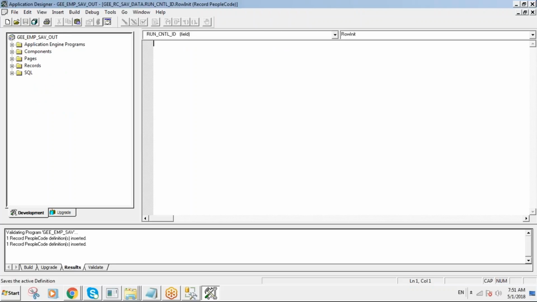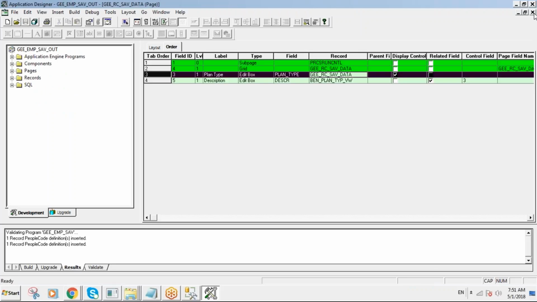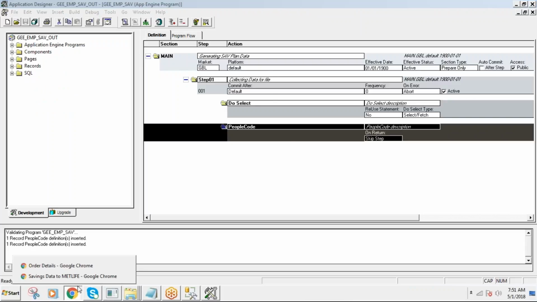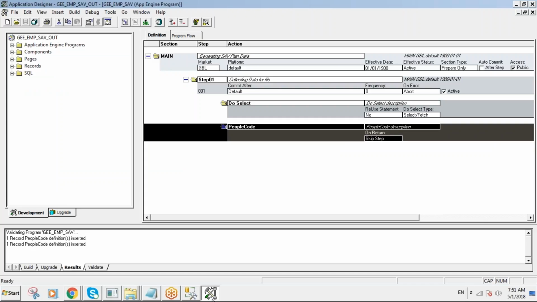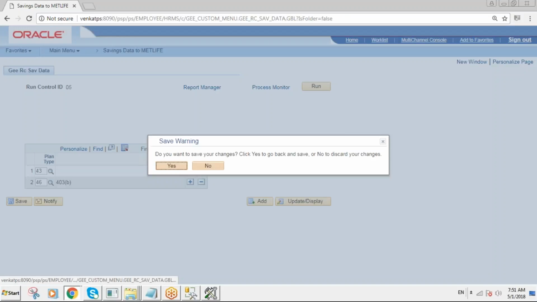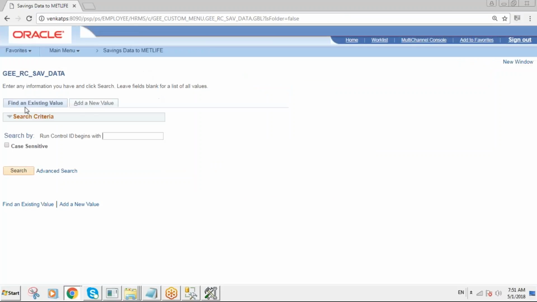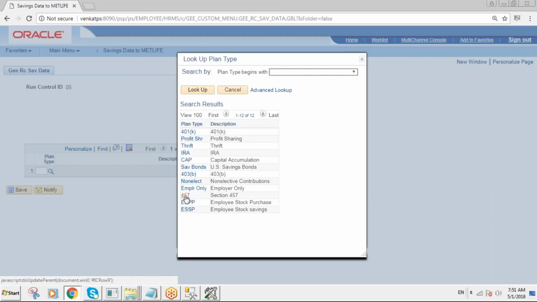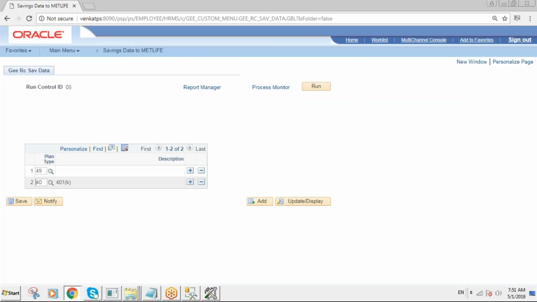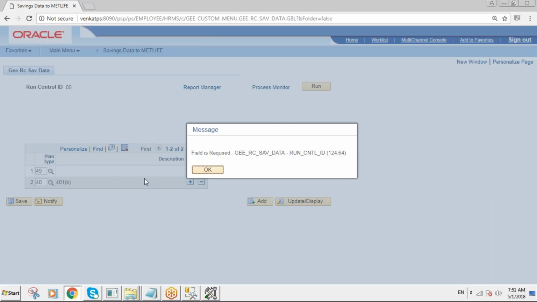Okay, now if you save it, how will it store the data? Just try to do one again. But then what should we do?